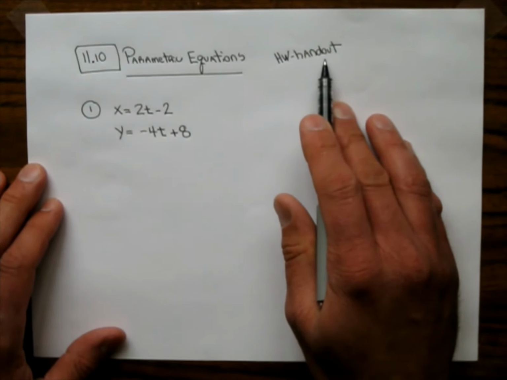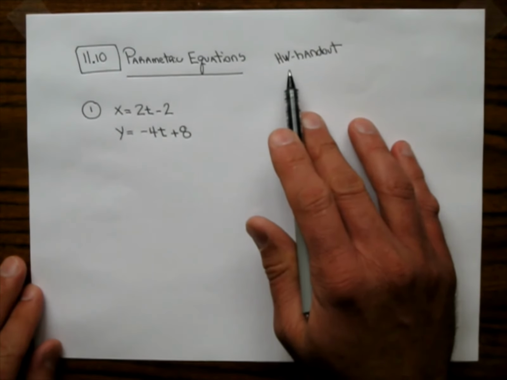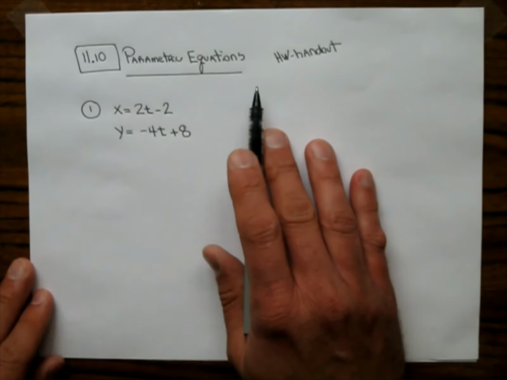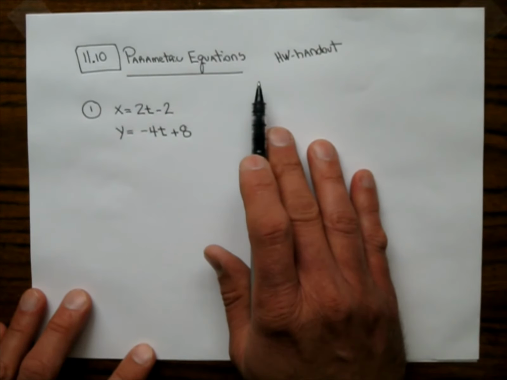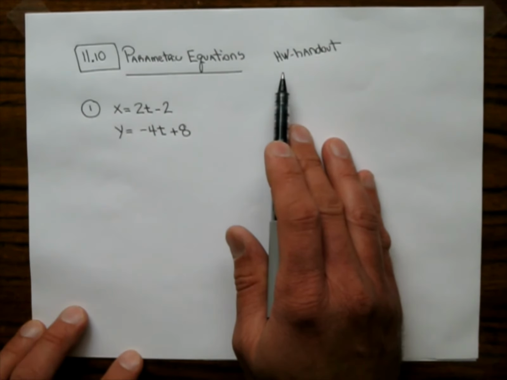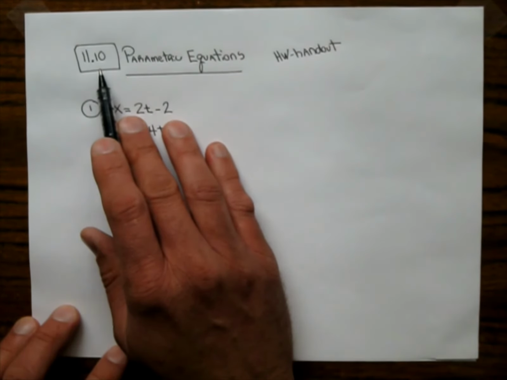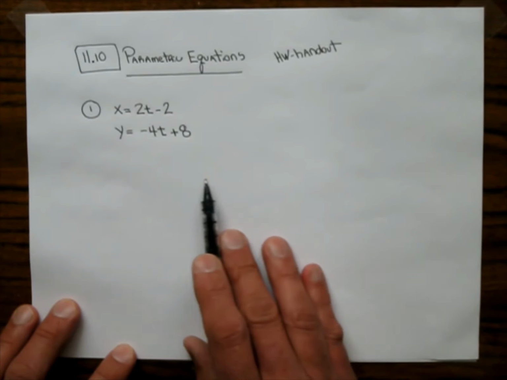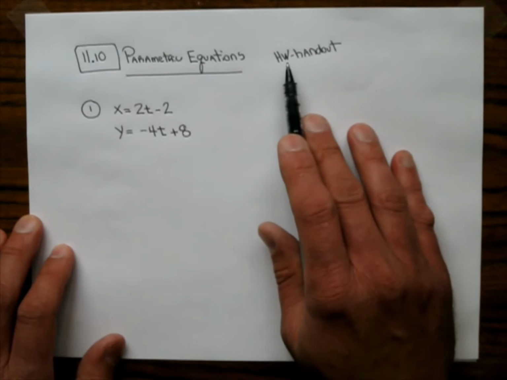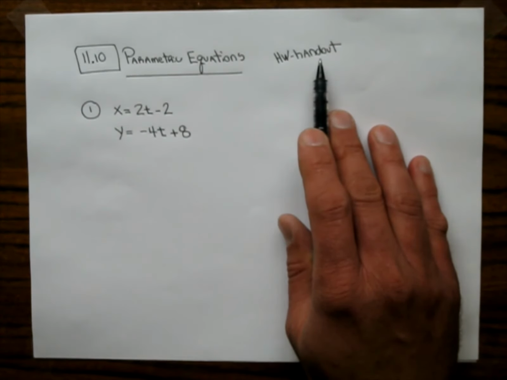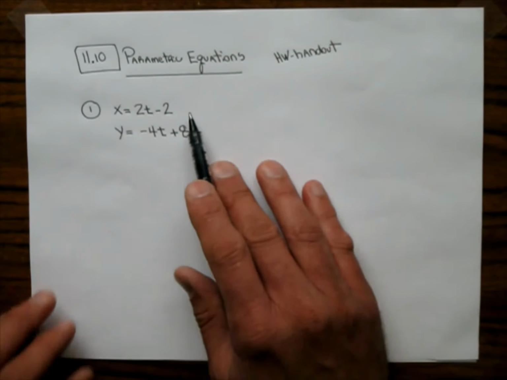The homework is completely a handout, which is on the main part of my webpage, but I'll also include it with the PDFs right next to the video. The other caveat is if you have the printed book, 11.10 is not in it. So you might say, well, how do I get that? You can go get the PDF that's on my website, and it includes 11.10. But I'm not assigning any problems from that because it's mixed with trigonometry. And reading 11.10 actually might be more confusing than just looking at this lecture. So, to get things straight, the homework is a handout that I made, and it doesn't have any trigonometry in it. So, parametric equations. We have parametric equations right here.